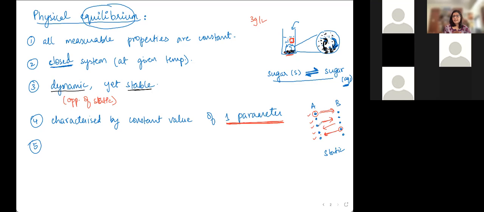Static means in A, there is no change at all. Whoever is in A is in A, whoever is in B is in B. So that's static because there is no change, no one's running around. But in the case of dynamic, if one person is going there, at the same time the other person is coming here. So net result is that team A has 5 people, team B has 5 people, but these individual people are not the same. They're constantly moving between teams. So that's dynamic. Think of it that way. Make sense?